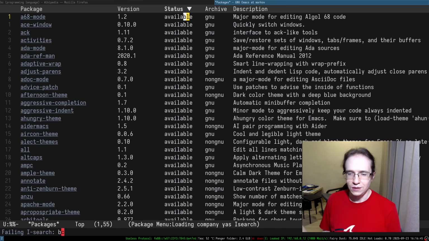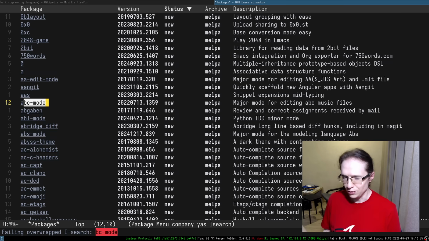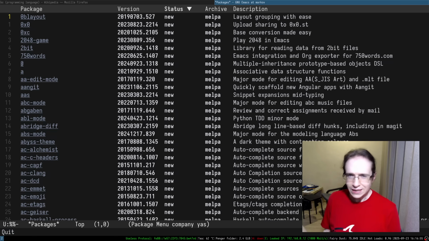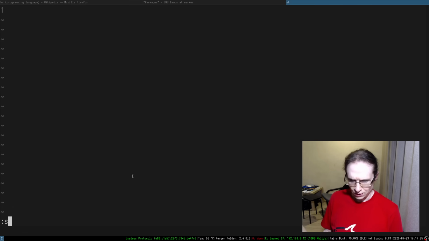Do you have BC? Okay, it needs some time to refresh all the packages. So maybe BC mode. There's an ABC mode, which is probably not what I need. That is kind of surprising, chat. In Emacs, we don't have a BC mode. So what if I use Vim, set ft BC? Okay, so can I do define?